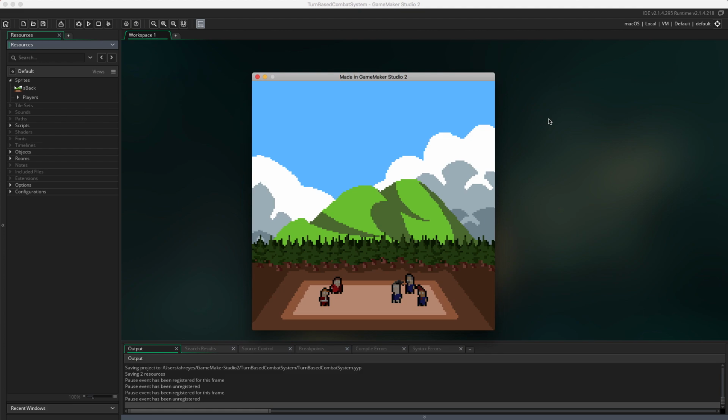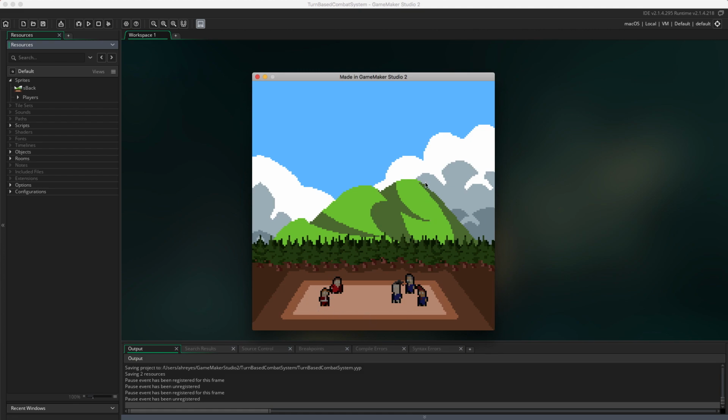But I just wanted to walk through what was involved in this project so that you understand what you're getting yourself into when you download this and start playing with it. So here is what the final product looks like. I just used a couple backgrounds that I drew up real quick and some old sprites of mine that I repurposed.